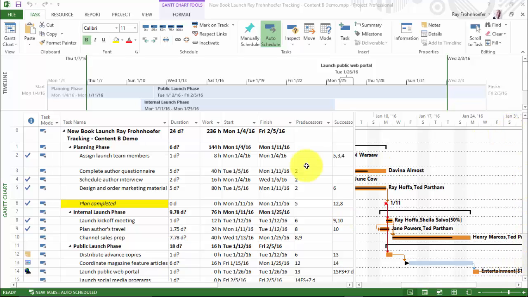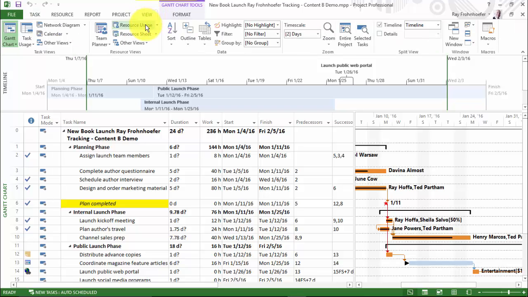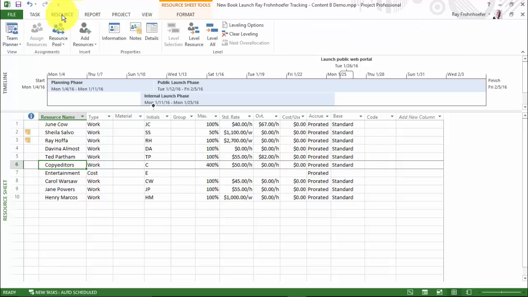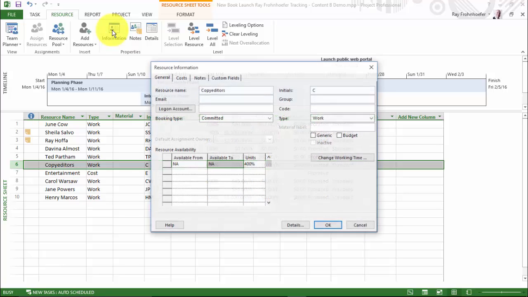Perhaps one of the easiest from our Gantt chart view is to go to View and click on Resource Sheet. Here we can select the copy editors and then go to the Resource tab, and on Properties we'll click Information, and here we have resource availability where we can set up their timed availability.